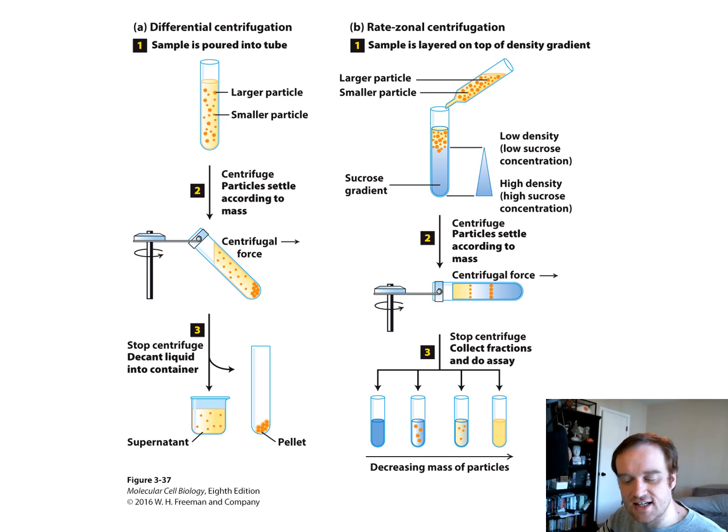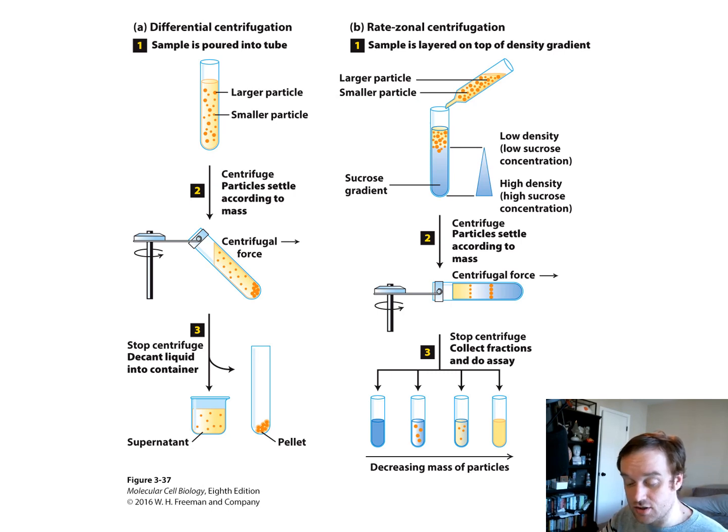So I'm going to quickly hit on this because this is probably something familiar to you from your chemistry labs, if you've taken biochemistry, general chemistry, or some biology labs, micro, etc. We can separate particles based on centrifugation, right? So heavier stuff falls to the bottom first, and very light stuff will stay in the supernatant unless you centrifuge it for a very long time.